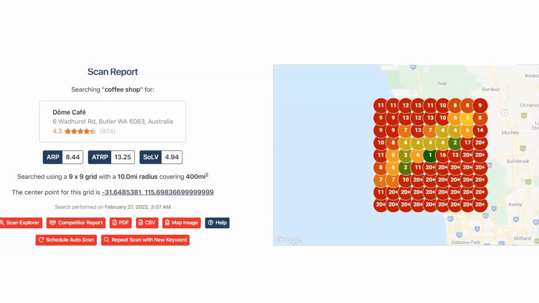Now you will notice here that I'm using a 400 square mile grid, guys. I'd always use big grids. I'm not interested in just showing you tiny grids to show that we can rank over like 4 or 5 square miles. That is no good to no one. We need to be ranking over a much bigger radius.